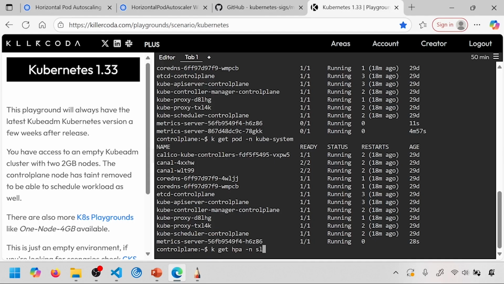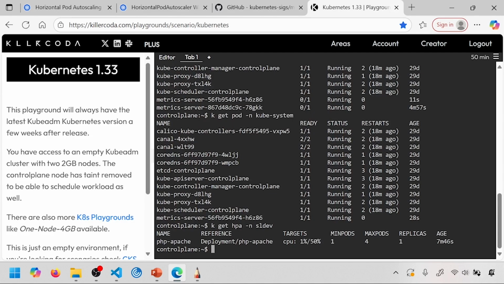So this is the right way to do it. You can do the way I did if you want, especially in the exam for that matter, because you don't have to type all these things, but this is the more readable way to look at it. As you can see, that unknown has gone and one percentage has come up because our metric server is running.